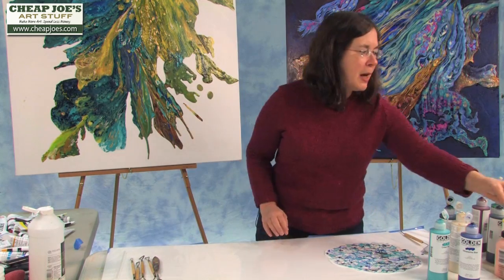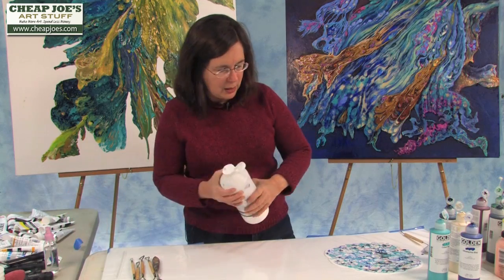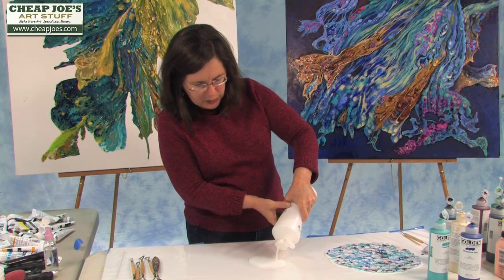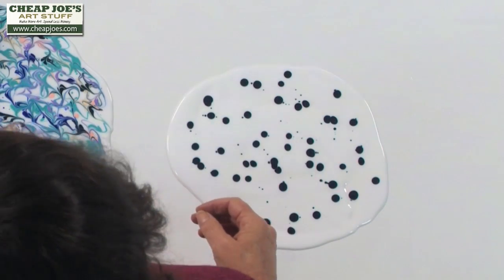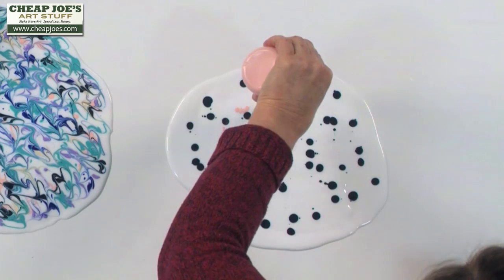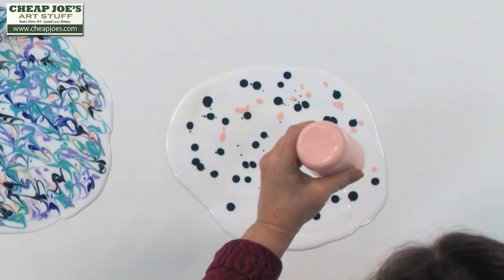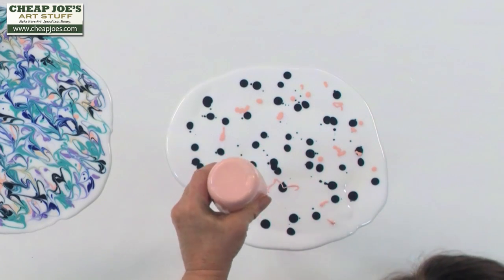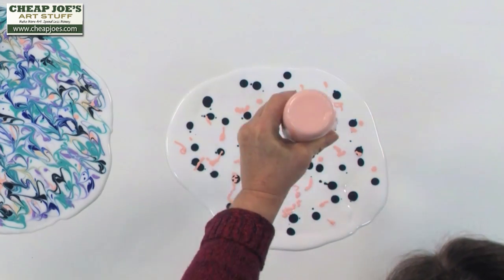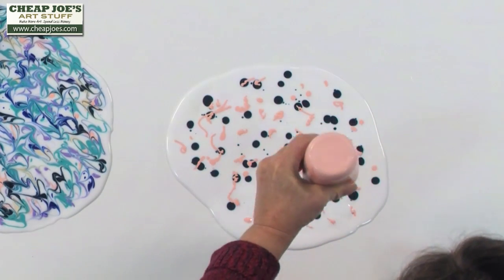So I'm going to take the matte medium again. I'm going to use this one, and I'm going to put another little area down, not too big. I'm going to use basically the same colors because I want to show you something here. I'm going to just put more color down, and I'm going to move a little faster because you get the idea as to how to put the color down. It just doesn't matter how it's put down.